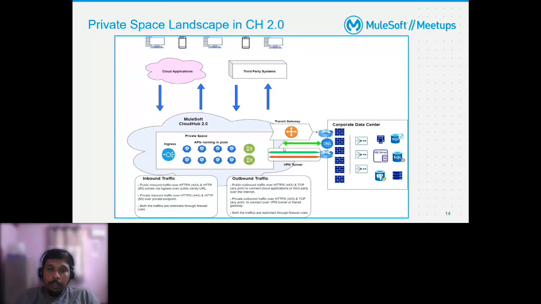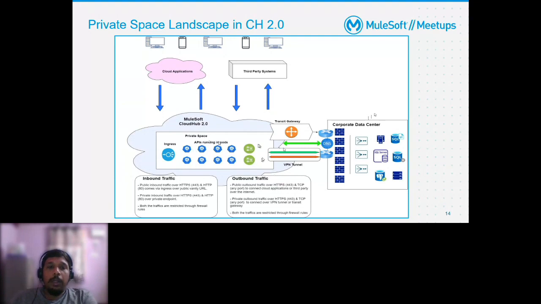One isolation is that by default your applications are containerized, which means no other application can directly talk to them. The other isolation is that your group of applications should run on a secured boundary, and that boundary shouldn't be shared with any other organization. So that's the ideal space. You are using a private space. Okay, so that's fine. Now you're taking the private space, and you ensure that you deploy your APIs in that.